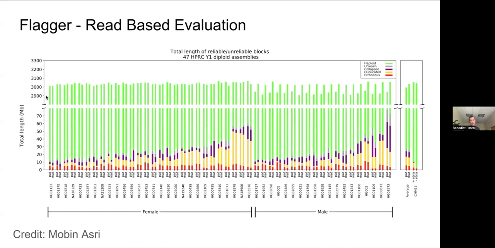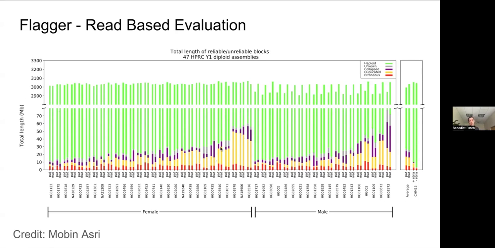So this plot is a little misleading because there's a discontinuity here. This green, which corresponds to haploid, this is the sequence that we believe to be correct, is almost all of these plots. We just had to cut it off because otherwise we wouldn't be able to see any of the detail. And then the errors are varying from the very low, 10 or so megabases per haploid assembly, through to a few tens of megabases. And I can get into the ones with higher errors. We can explain what's going on there.